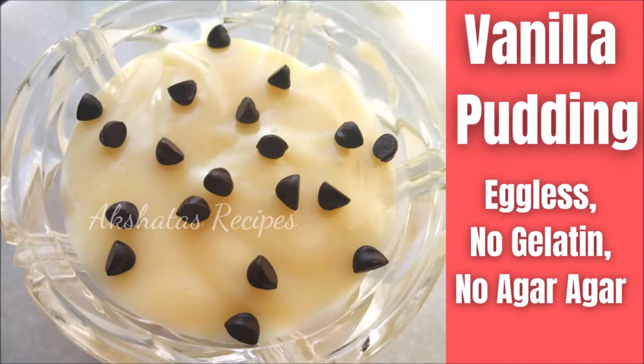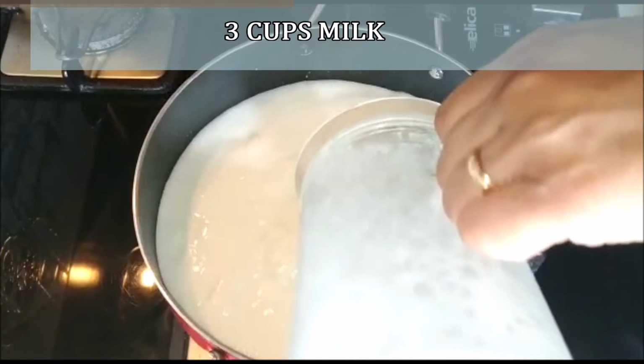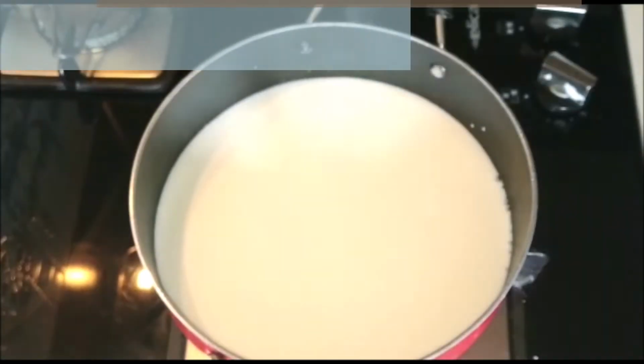So let's see today's delicious vanilla pudding, which is eggless with no gelatin and no agar powder. So now in a pot, I'm going to be adding 3 cups of milk. I've turned the flame on between low to medium.